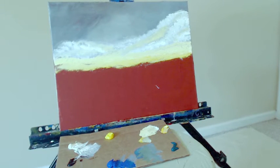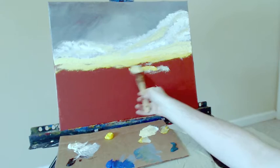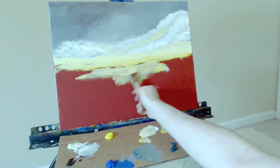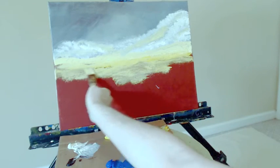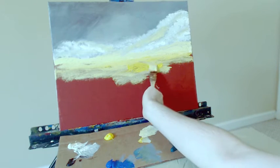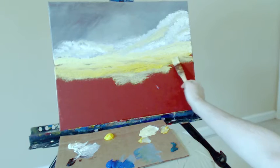I like paintings to be fast. I don't have a huge attention span. I get very distracted easily with the next thing, and I'm always excited by the next new project, so I have to work very quickly to get my idea down on the canvas, and this is a great method and approach for doing so. Just fast and dirty, get it down, get it in front of you, and then you can take your time later on and get it to look even more pristine and how you like it to look. Grabbing some more cadmium yellow here, looks fantastic.